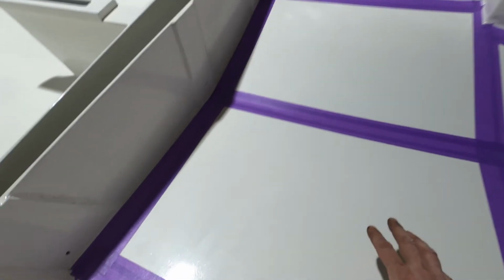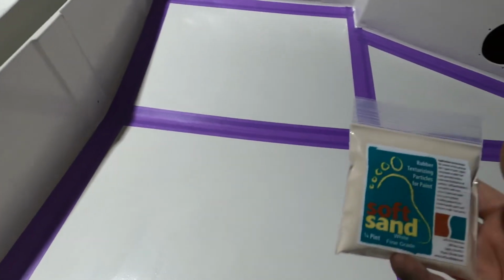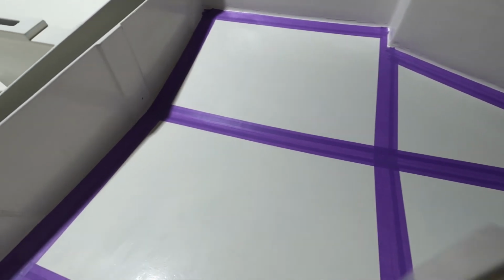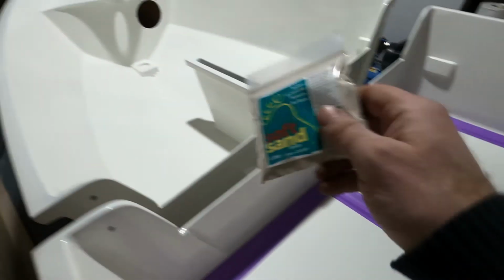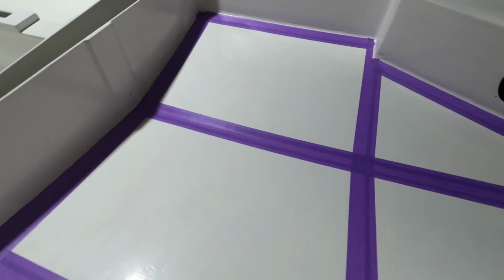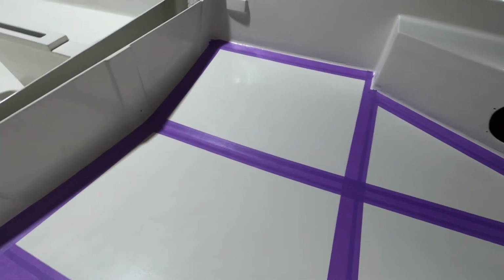So I will put in a thin layer of the polyester coating, and then sprinkle the soft sand over it, and then the leftover I can remove and use for the front side. And after the painting is dry, the second layer of the complete boat can be done.